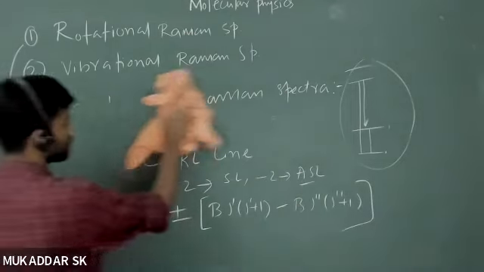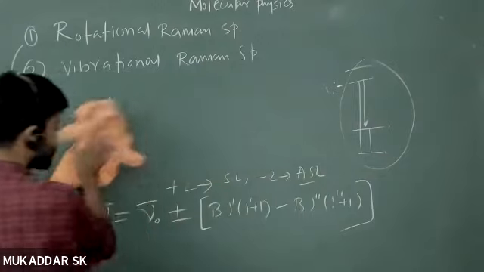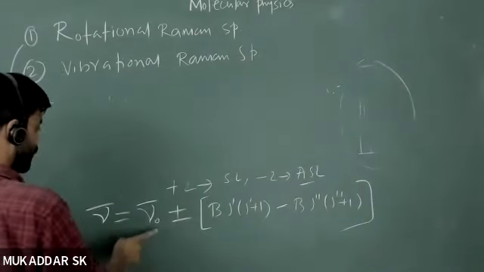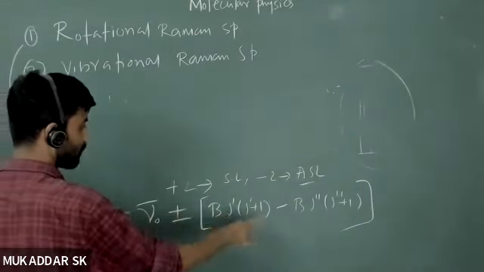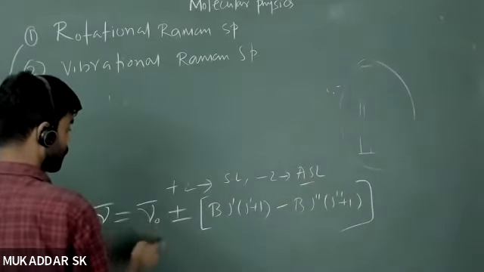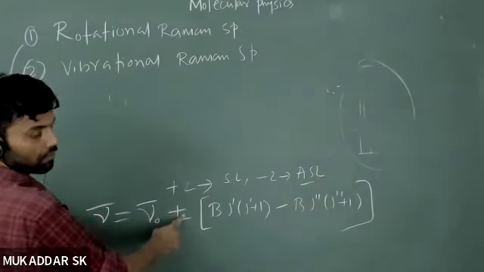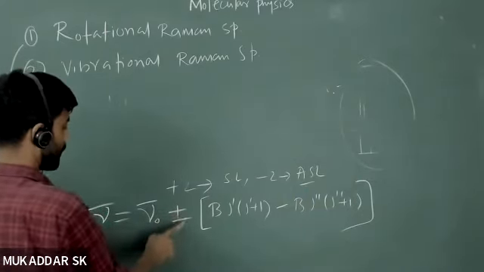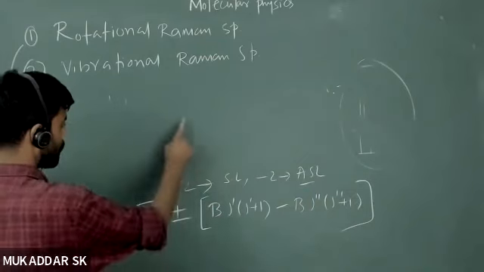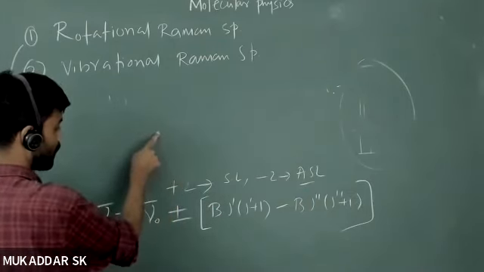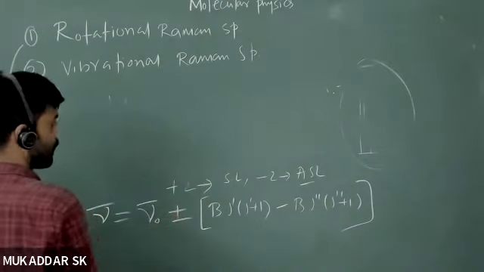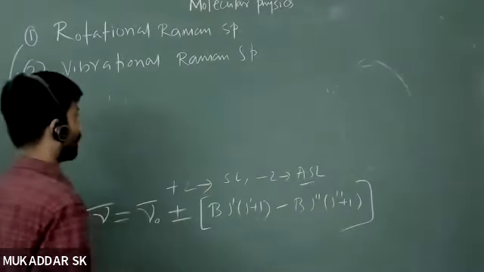Okay. So I am using plus minus, because nu 0 bar is the Rayleigh line. Plus will give you some number that will be to the right of your Rayleigh line. So the plus sign is actually for the anti-Stokes line, and minus is for the Stokes line. माइनस में क्या मिलेगा आपको? जो आपका न्यू 0 बार था, लेफ्ट में मिलेगा ना। तो प्लस का मतलब एंटी-स्टोक्स लाइन, माइनस का मतलब स्टोक्स लाइन। ठीक है, अब सिलेक्शन रूल लगाओ.